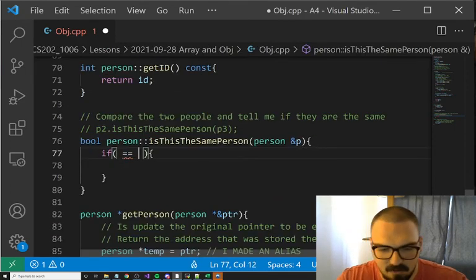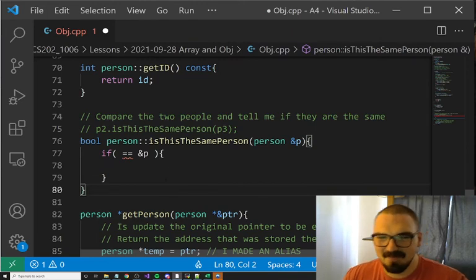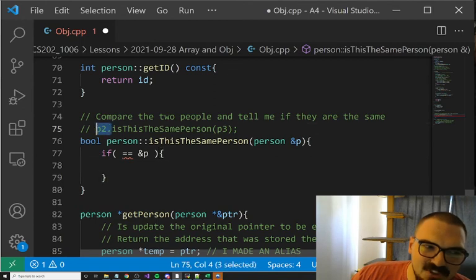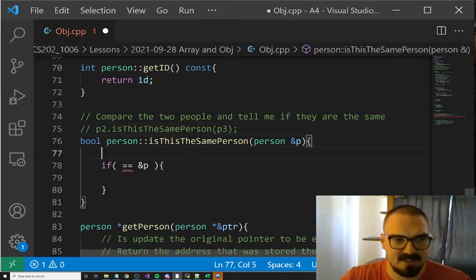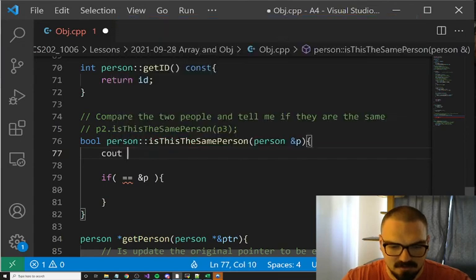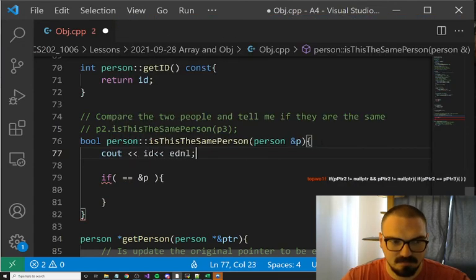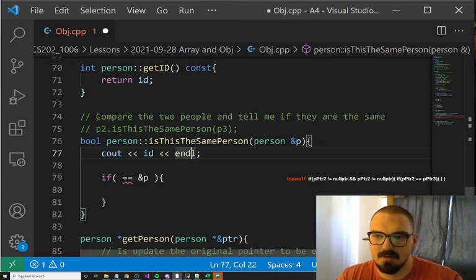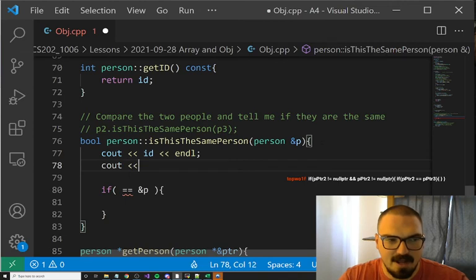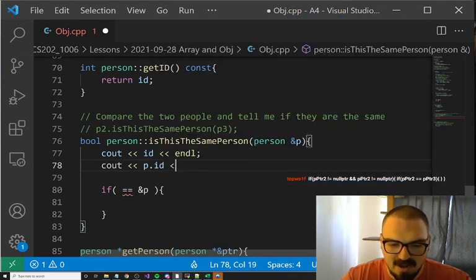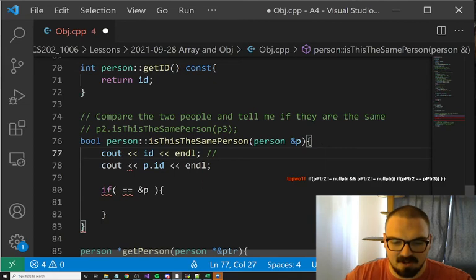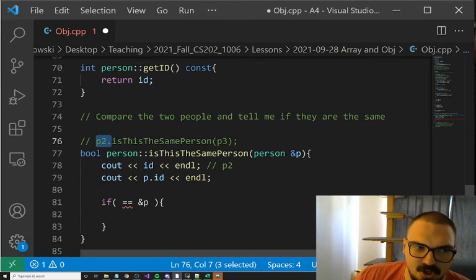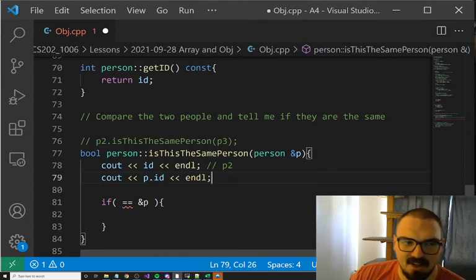Someone got it, Chef, right? We're going to have an and P. Now, you can't guess this because I haven't taught you yet, but P2 is assumed in here, right? If I cout the ID here, and I cout the p.id here, you guys understand that this ID belongs to, in the case of this example up here, P2, and this p.id belongs to P3, right?